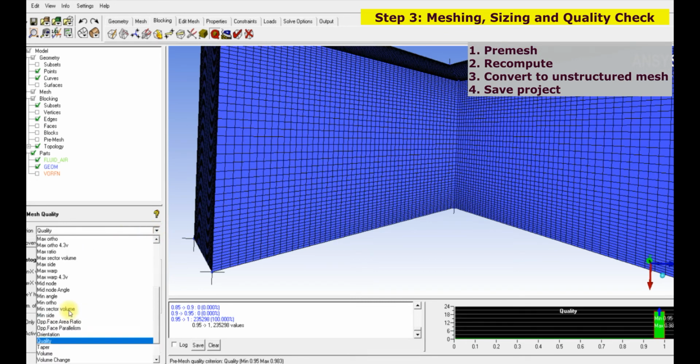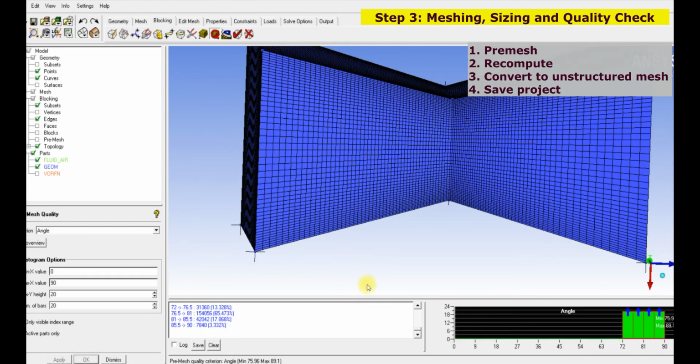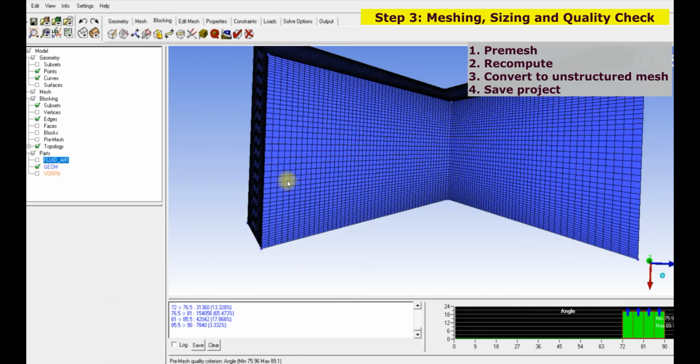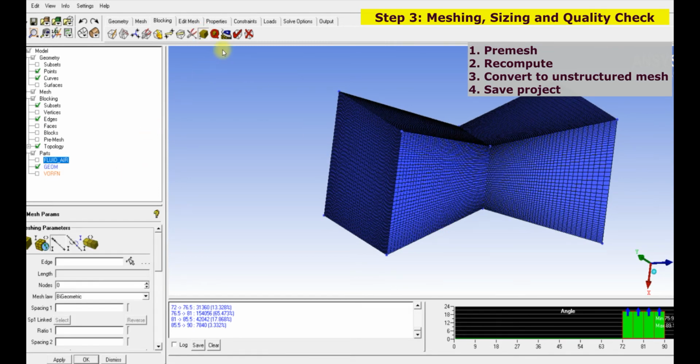We can also check the angle. That means all angles are below 70 degrees. That means mesh quality is good. The next mesh quality option is here.